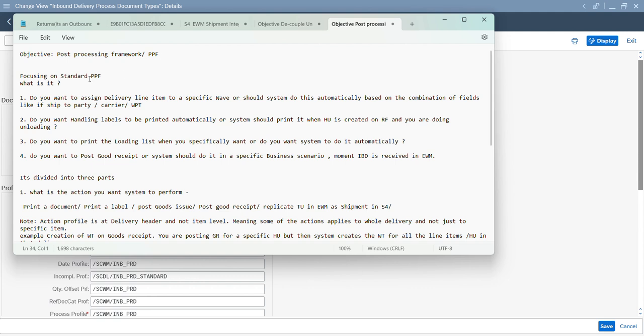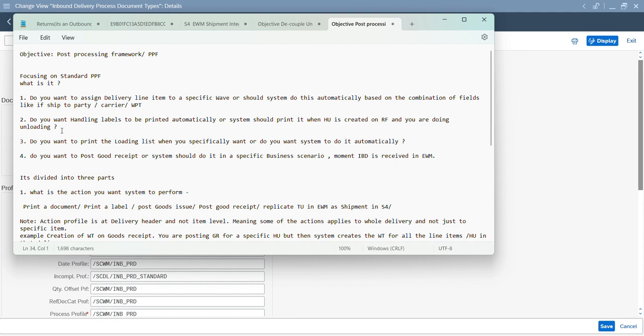Those who are coming from the ECC background, just as an example, in ECC we used to have the output types, which are still there in S4HANA, the output type to print out. So printout is just one example of PPF in EWM. It is not the whole and sole objective of PPF just to print out, right?